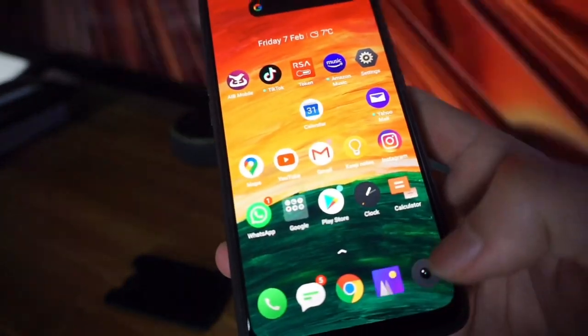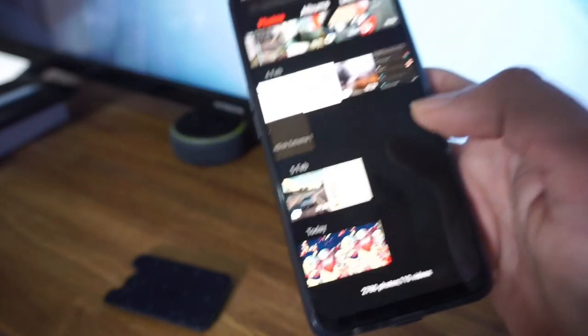What else? Camera is fine. I'll show you some pictures if possible.